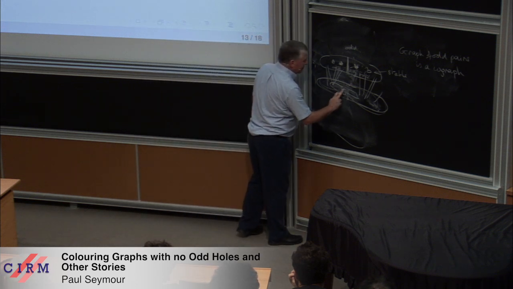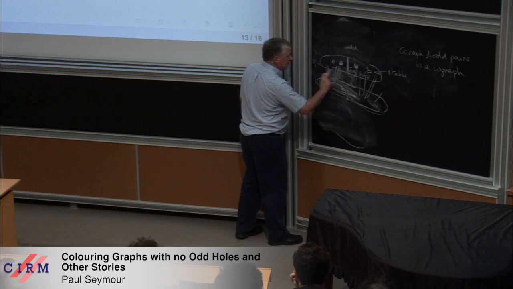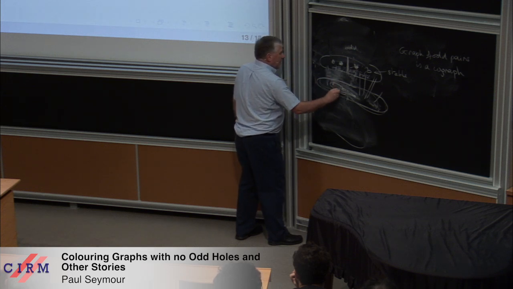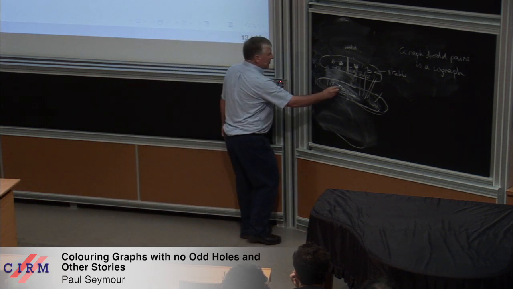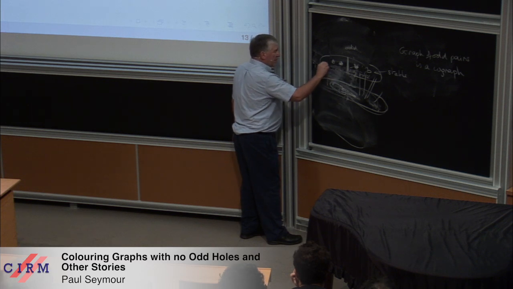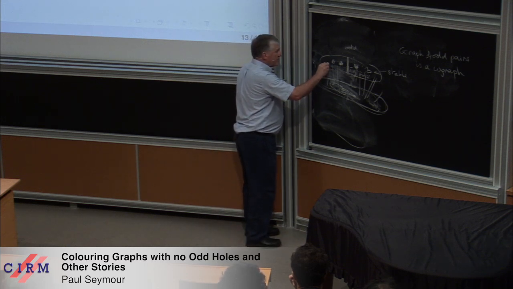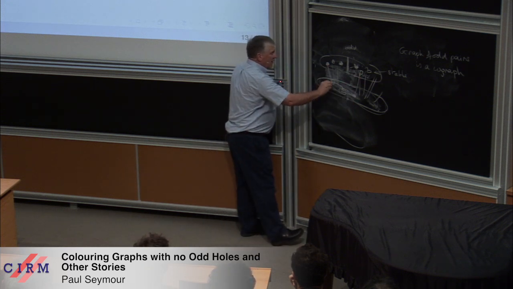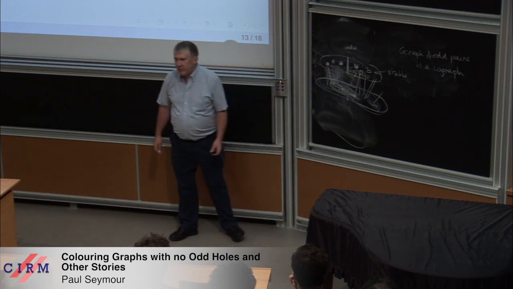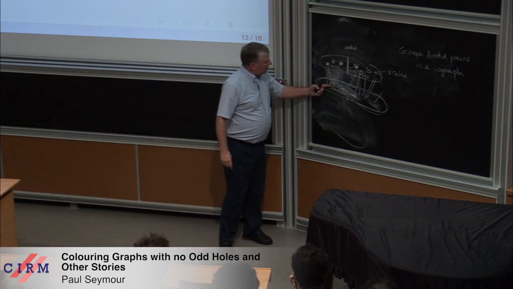Let's see. So suppose there's a vertex here with neighbors in that. There is a vertex with neighbors there. Now, he's not joined to everything because there was already a maximum clique. So he has some non-neighbors as well. This set is non-empty. Look at all the people up top that have neighbors there. And look at any one of them. And this guy has a parent. Now, I can't go down, across, up, because that would be a four-edge path, and all paths from left to right are odd. So what's wrong with this four-edge path, going down, across, up?